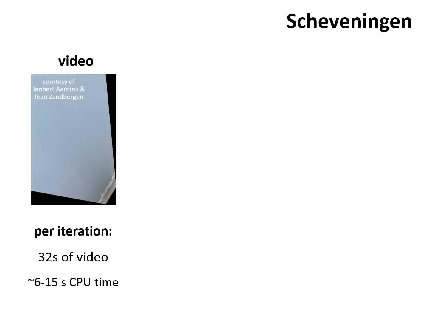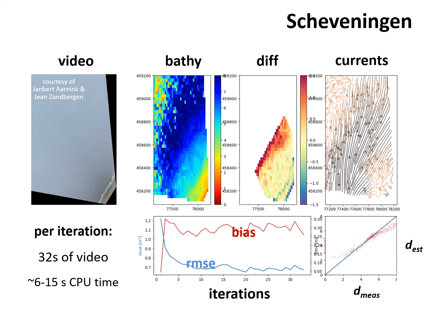And then lastly, we also analyzed some drone video from Scheveningen here in the Netherlands. This is a video that was taken by Jan Bert Arning for his master thesis. What is nice about this case is that the wave conditions were really calm. Looking at the images, I expect the waves not to have been bigger than 0.5 meter. And what is nice to see is that the bathymetry is still estimated to quite an extent offshore without major errors. Well, you see them increasing at some point, but I'm really happy with these results.